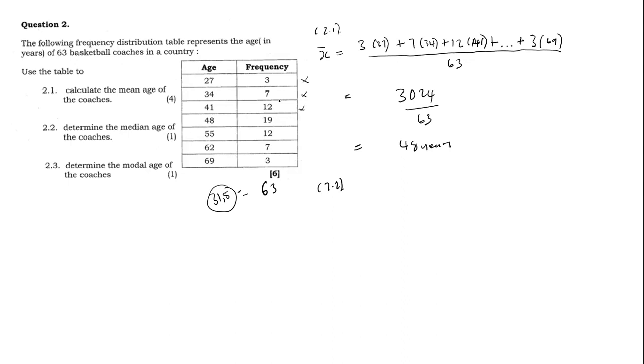Okay, it's going to be 22. Yeah, it's going to be 22. I get 22. I'm going to do the same, moving from the bottom of the table. I'm going to add 3, 7, and 12. Still, I'm going to get 22. The thing is, I want to go as close to 31.5 as I can.